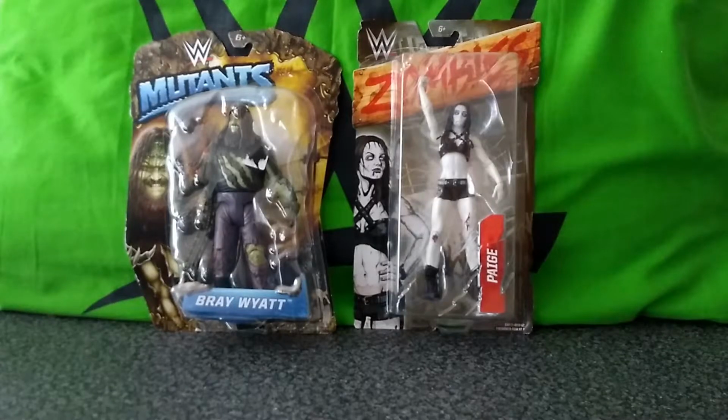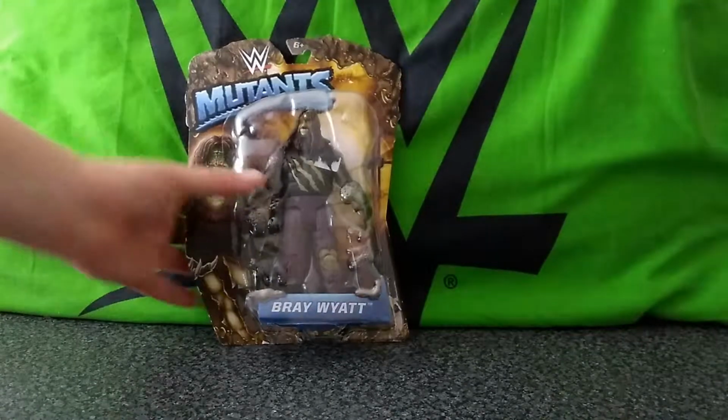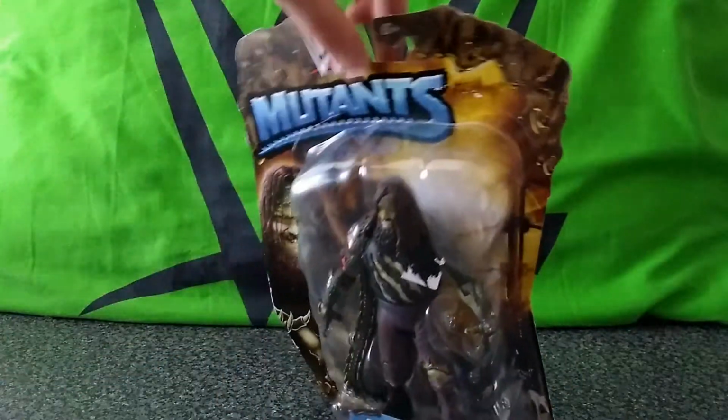Hello, today we're going to be reviewing WWE Zombies Paige and WWE Mutants Bray Wyatt. We're going to start with WWE Mutants Bray Wyatt. Packaging's damaged, but it doesn't really make any difference because he's coming out of there anyway. We'll give a quick 360 of it.